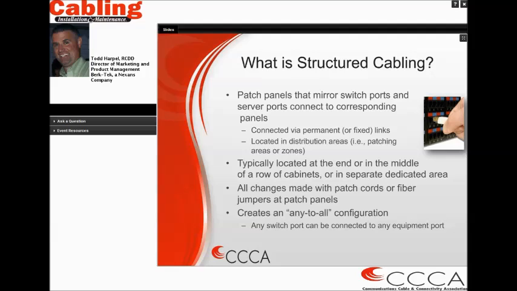All the changes that we're making between the different application servers and the network subsegment that they need to be connected to are made via this central patching area using a patch cord, maybe a fiber optic patch cord or a copper patch cord. The real goal of this structured cabling is creating an any-to-all configuration, which really means that you're able to route or connect any application server to any switch within the network, specifically switches that may be part of a sub-network that needs to be managed separately. And we'll talk a little bit more about that in a minute.